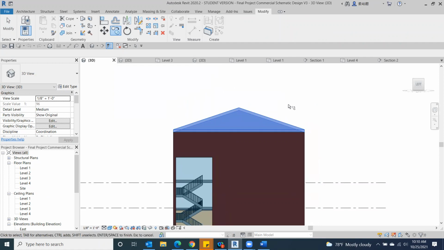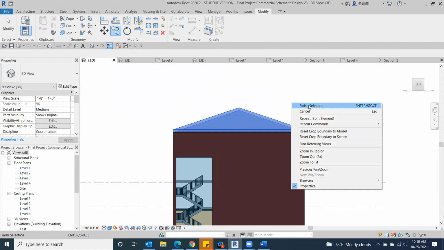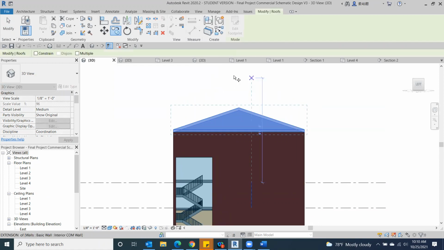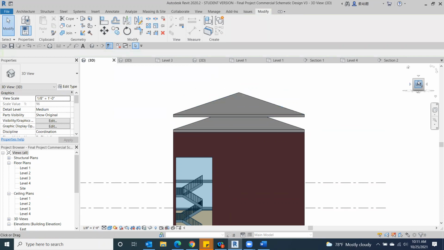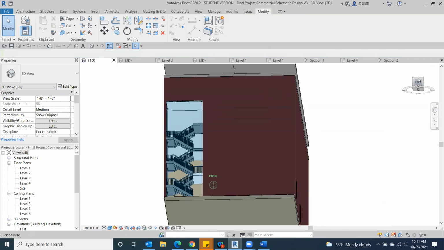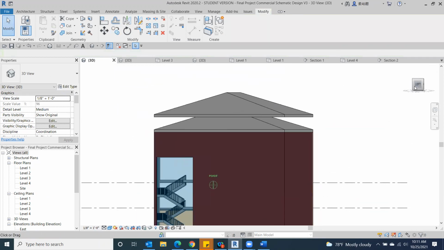When the roof is active, we're going to right-click and do Finish Selection. Now we're going to go right from that peak there and drag that copy all the way up. It doesn't have to be too far up, but right now it just copied that roof in place and I just lifted it. So it's the same thing.